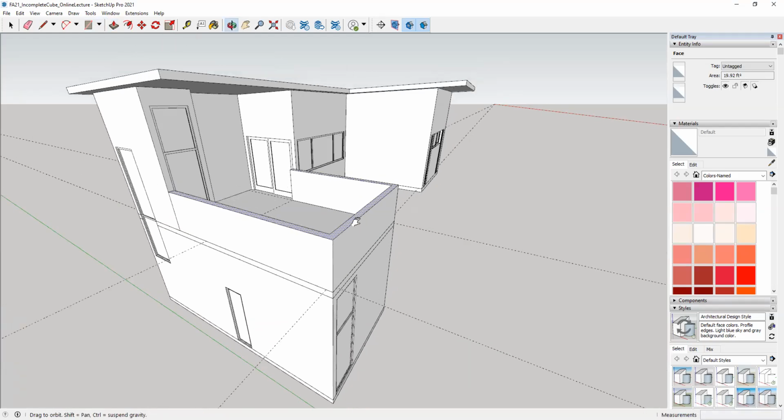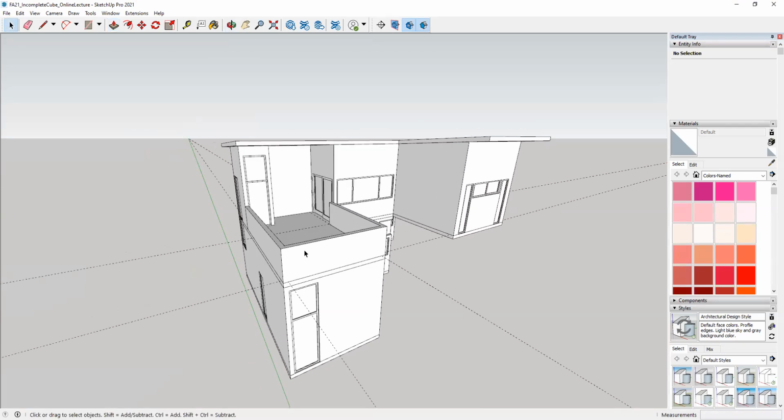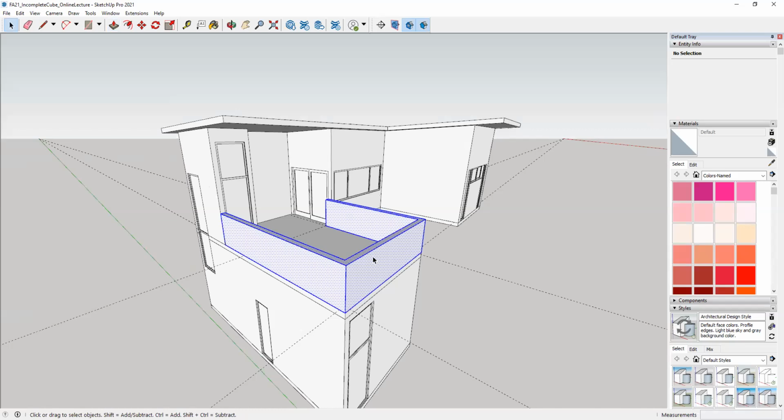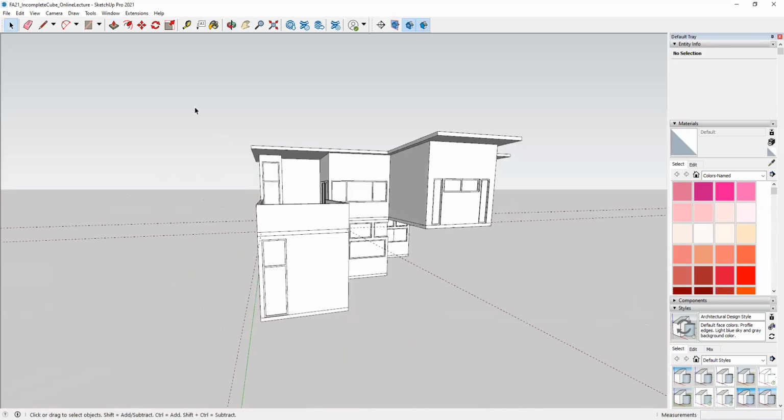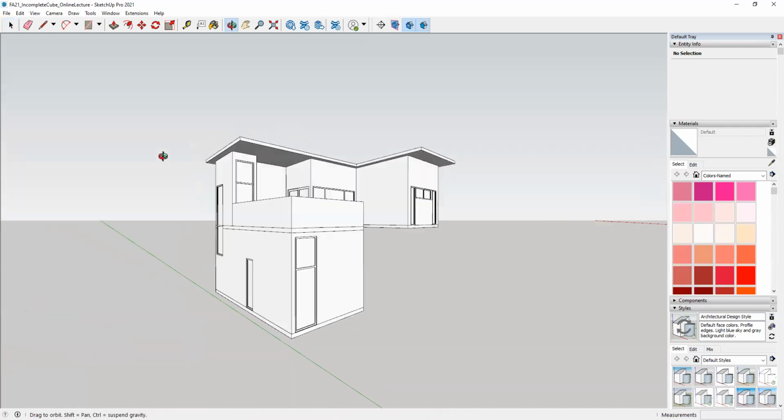Now, guardrails, or anything outside or even inside, anything that's supposed to prevent you from falling off the floor, a guardrail is going to be a minimum of 42 inches in height. Okay. So I will pull that up 42 inches. Now I will triple click, right click, make group. Let's go ahead and delete my guides. So that's the simplest way of creating kind of a balcony enclosed guardrail space.